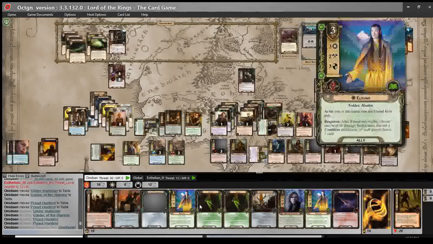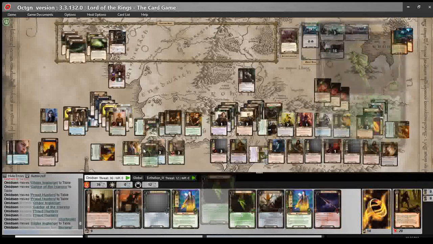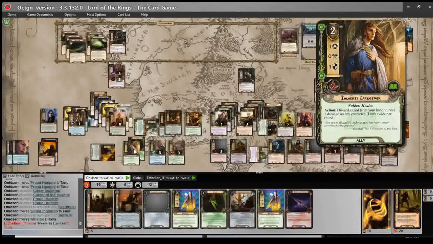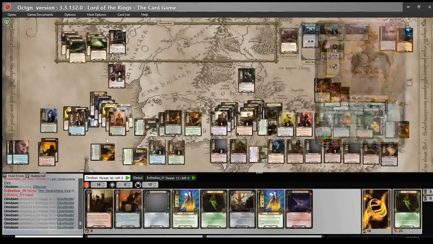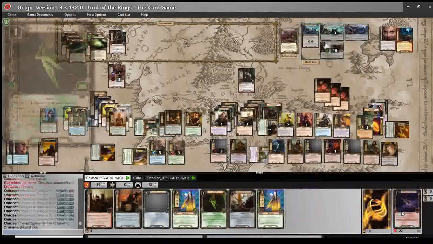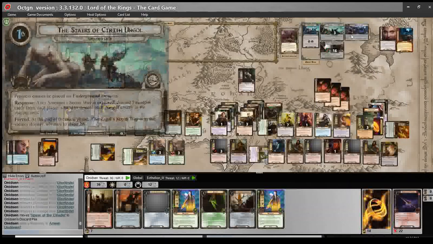and play Gildor and Glorion. Spend 1 more on Athelas and just gonna exhaust and heal Glorfindel right now. And then I will ditch this Spear of the Citadel to give Arwen an extra resource. So, there we go.